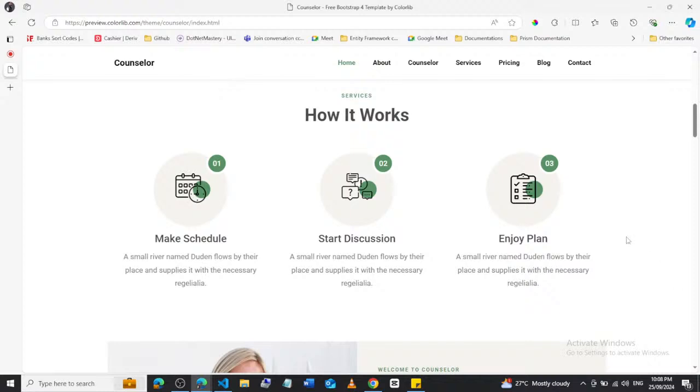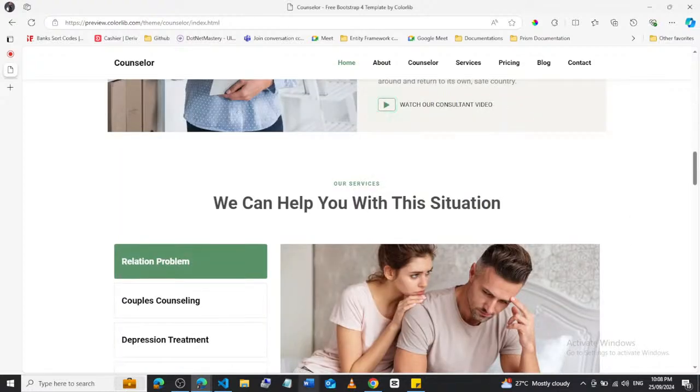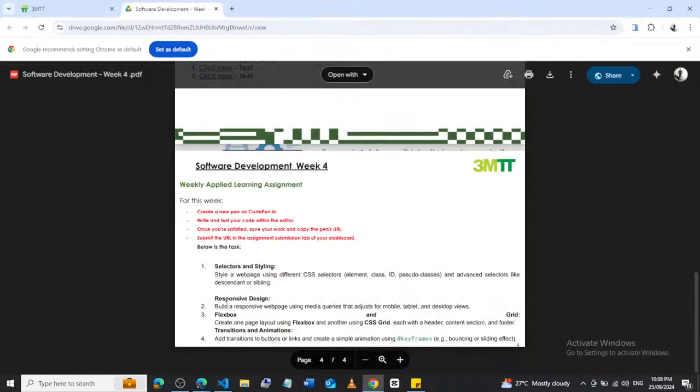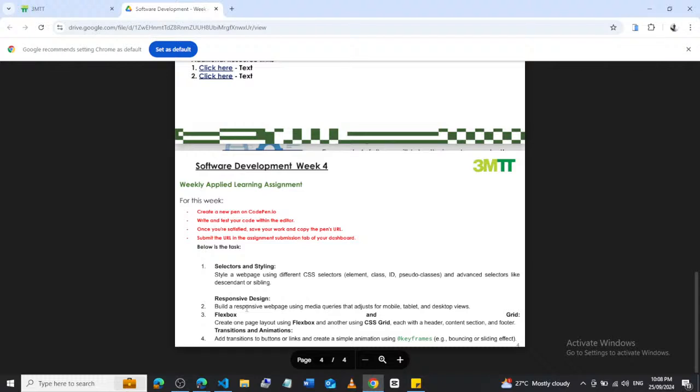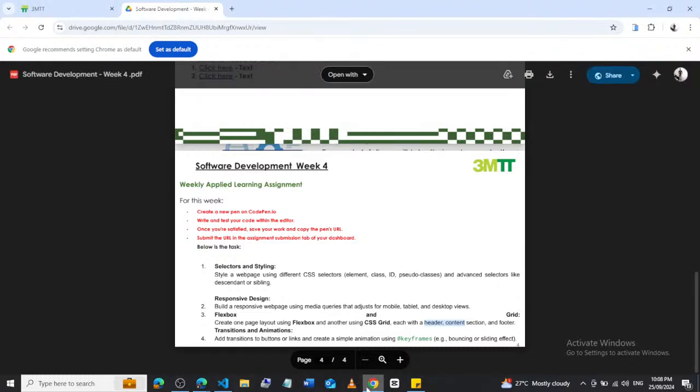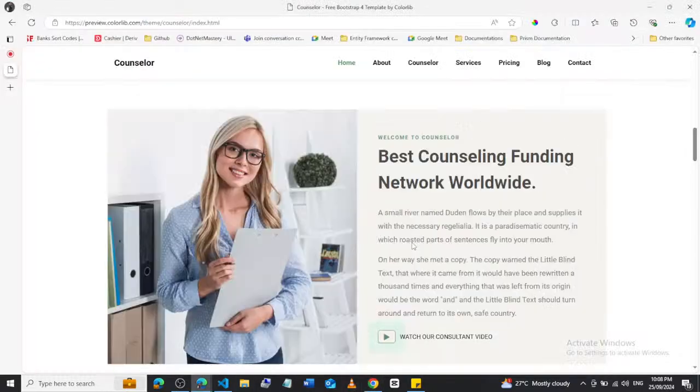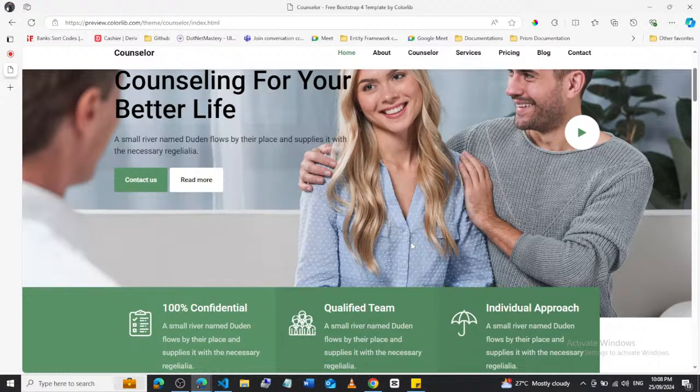Then finally the footer. From the assignment, create one page layout which includes the header first, then the content section. The content section is just any of the content, but we are choosing this one as our content.